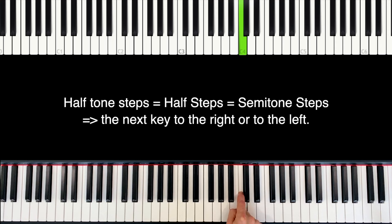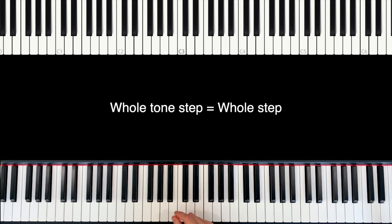Very important to know, because a lot of music theory is based on these half tone steps or semitone steps. So let's talk about the whole tone step or the whole step. And a whole step is always two half steps.